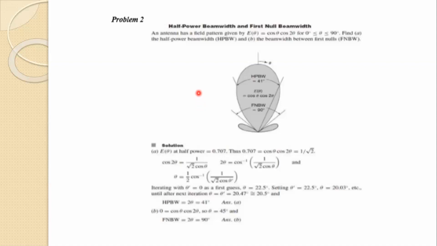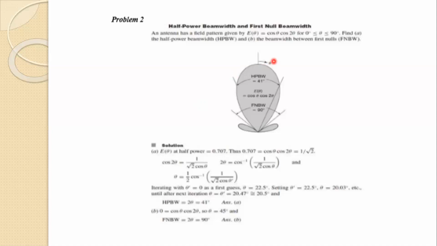The formula for radiated power P rad equal to the double integration, 0 to pi and 0 to 2 pi, of U of theta, phi sin theta d theta d phi. Given the function sin power 3 theta, we get sin power 4 theta, so 2 pi B naught times the integration from 0 to pi of sin power 4 theta d theta. So calculate: P rad equal to B naught 3 pi square by 4.